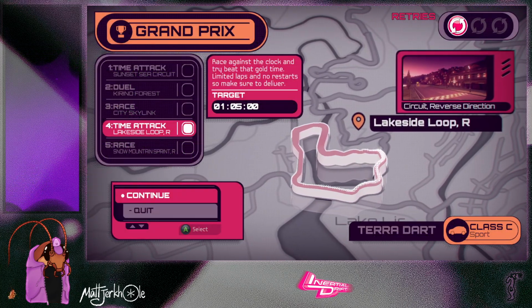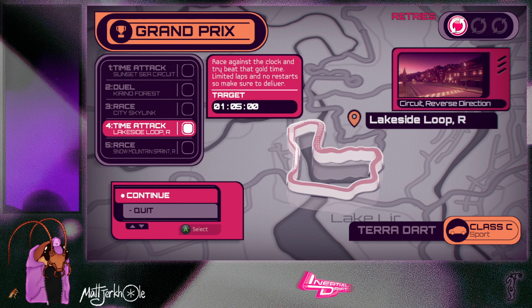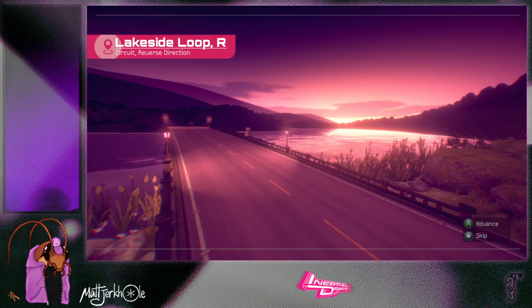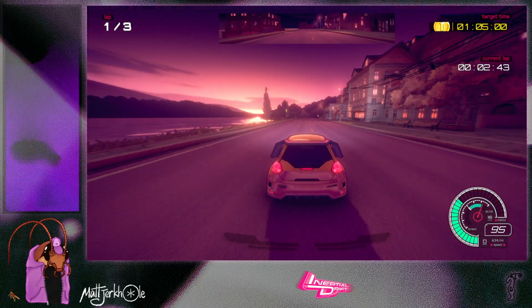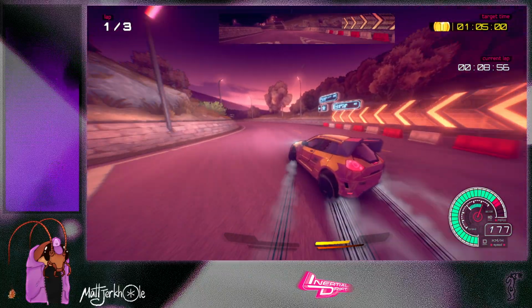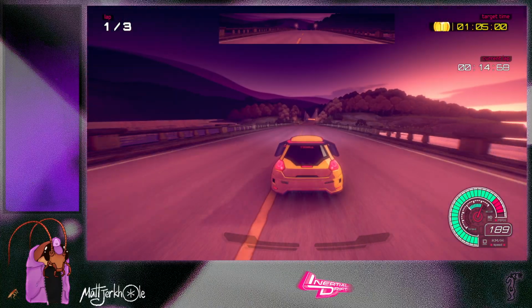Time attack, Lakeside Loop. 2 more races to go and I'm on my last life because of that really strange race against Seth. Time attacks aren't usually difficult though in this game. What is this track? It's just a lighthouse track and everything, but it's like backwards or whatever. What the fuck? This doesn't really seem familiar right now. Target time 105.